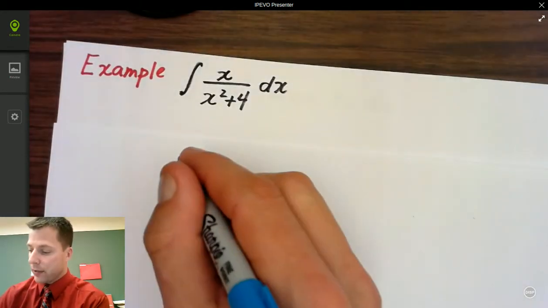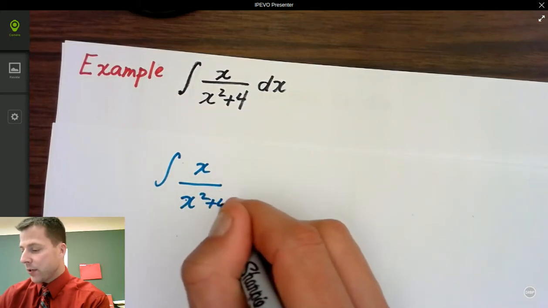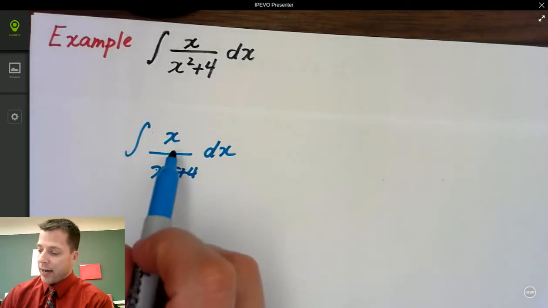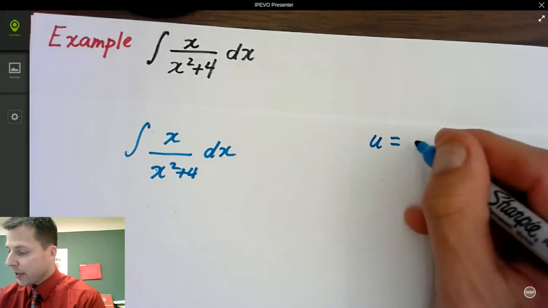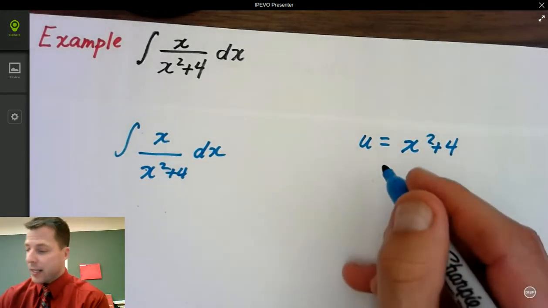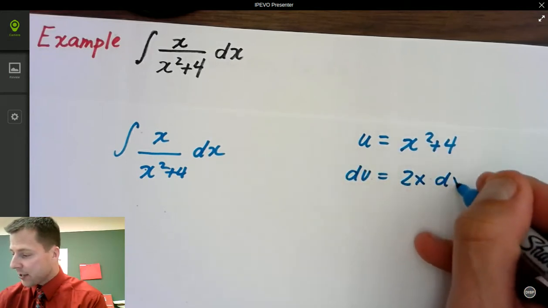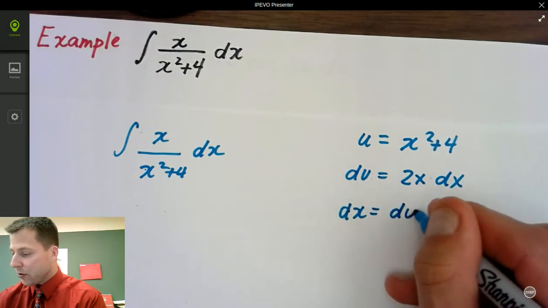Third example. We keep rolling through these. All right, so let's look. We have the integral of x over x squared plus 4 dx. Now, look what's going to happen here. I have x and x squared. I'm going to go with the polynomial that has the largest power. So I'm going to let u equal x squared plus 4. And then I say du, take the derivative, is going to be 2x dx. So that means dx is equal to du over 2x.